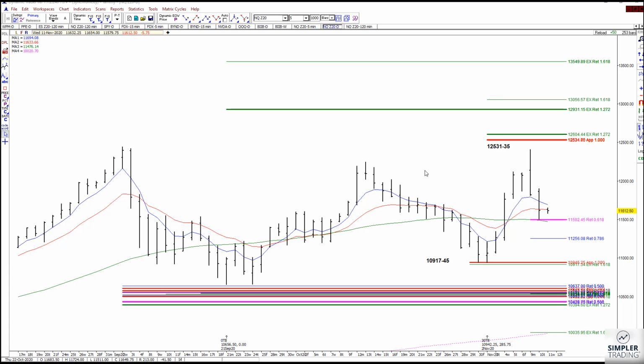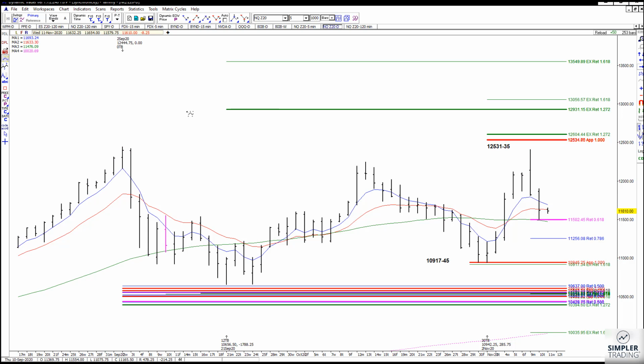What I wanted to talk to you about is what is going on in the NQ. This is an NQ daily chart, and as you can see, it has just been a back and forth pattern here for quite a while, ever since that high made on the 2nd of September at 444. We did have this setup for you down here at 106.37. Bounced. The target off of that setup is 12,931.